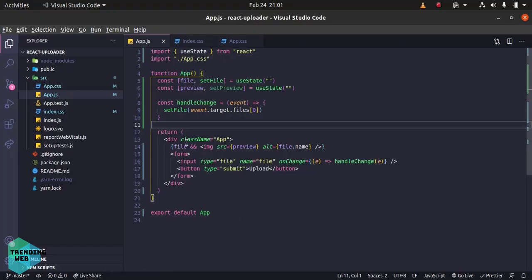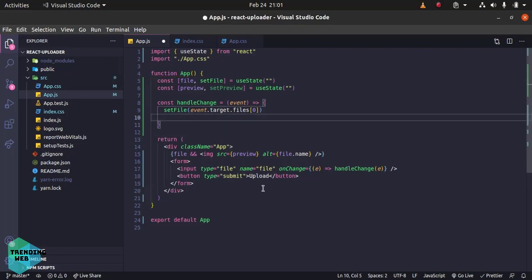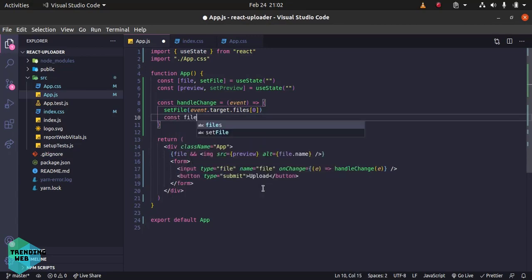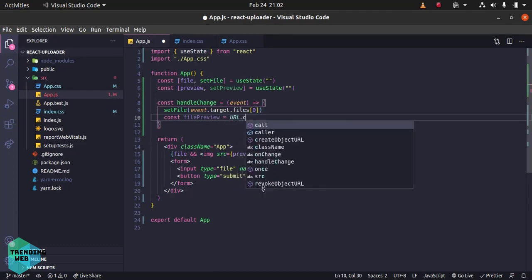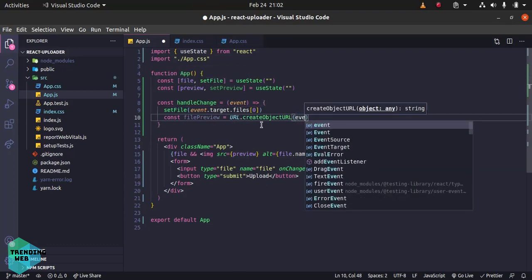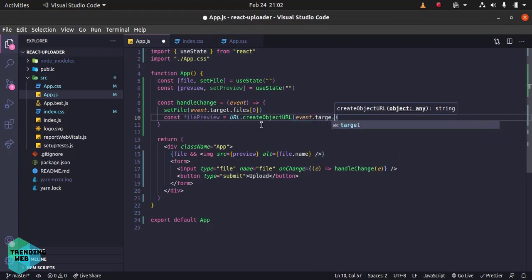Since we don't have the file physically, we will create a URL from the object by saying const filePreview is equal to URL.createObjectURL, and we will give it the file which is event.target.files 0.